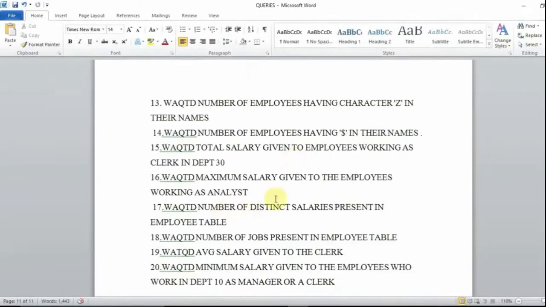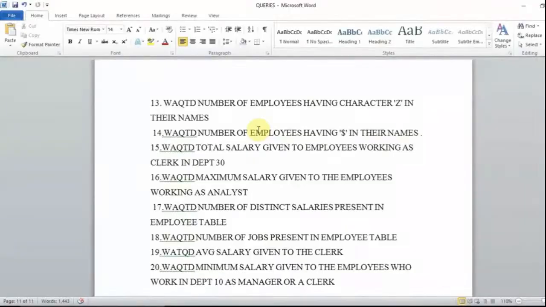Clear the screen. The 17th one, write a query to display number of distinct salaries present in the employee table. So just now I have told, guys, how to display the distinct salaries. So I will be writing select.